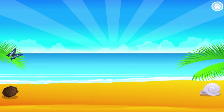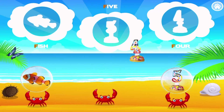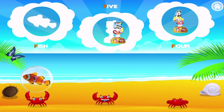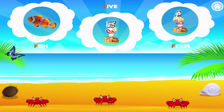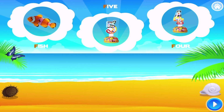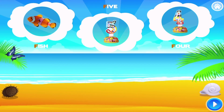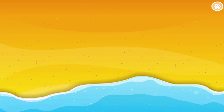Drag the pictures to the right place. F is for fish. Super cool! F is for five. F is for four. Drag the pictures back to their place.